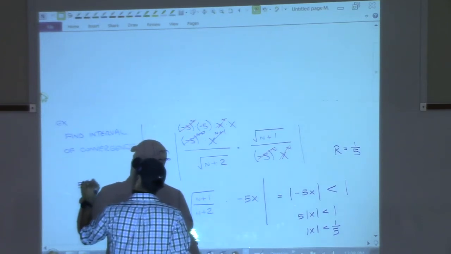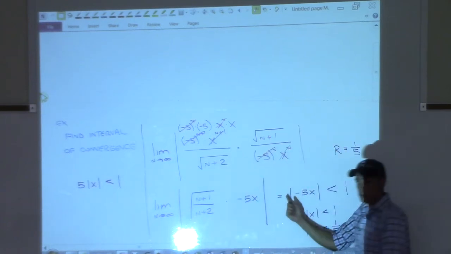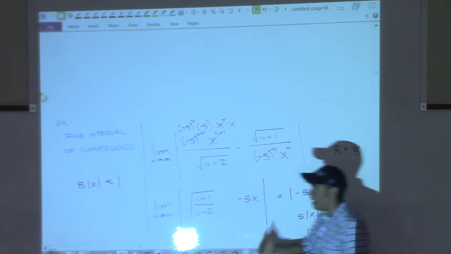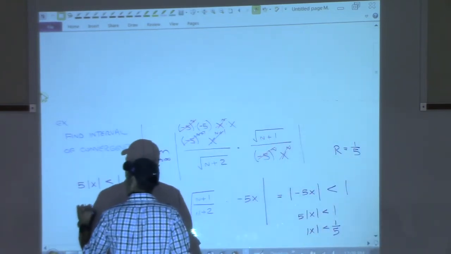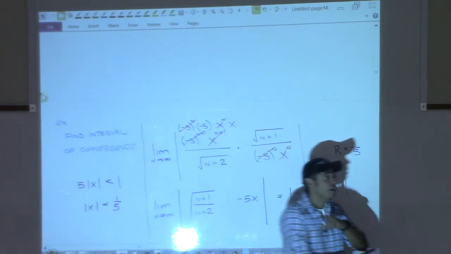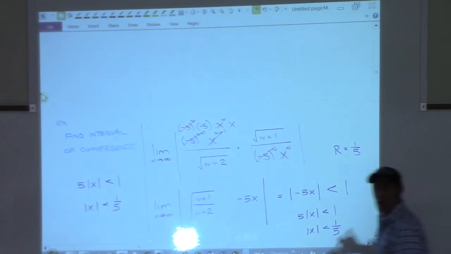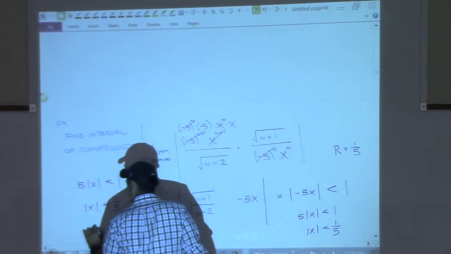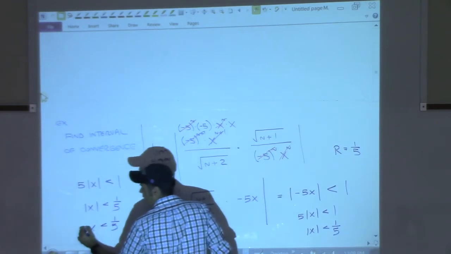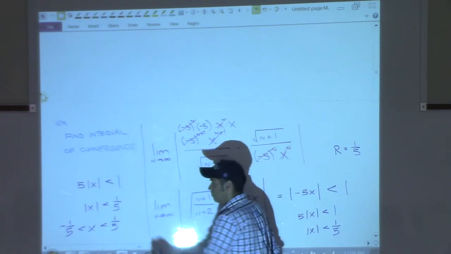So this is a little tricky. Okay, let's pull the 5 out. All right, and then let's divide by 5. So it's the same work we did right here. But now this is the one we're going to turn into the inequality thing, where we drop the absolute value, rewrite it, and we say, what? Less than this, and then greater than negative 1/5. Okay? Just like that.